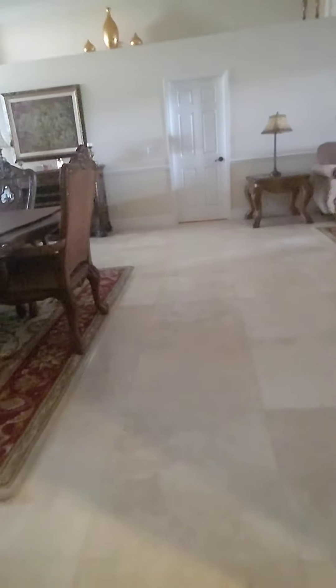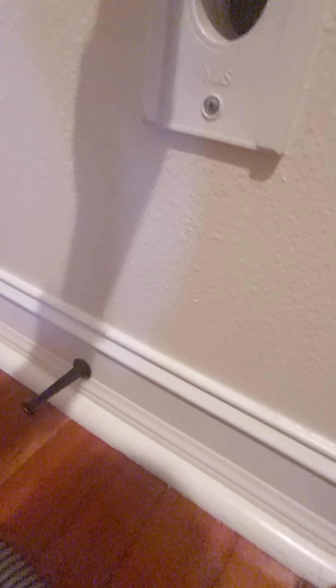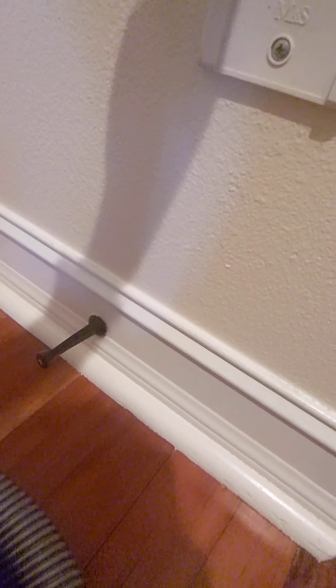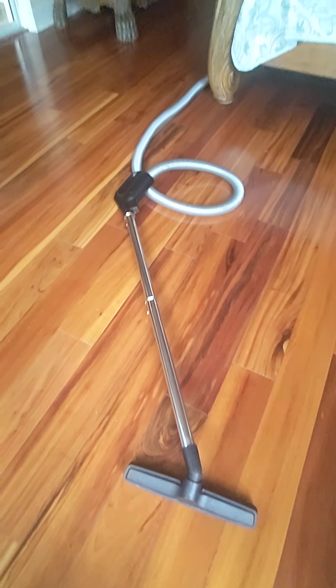This is going to be the video of the central vac review of the airvac M&S Systems, how to use it. Every time you're using the vacuum cleaner with a central vac, this is supposed to open and you put the hose in it. It's like a charging iPad thing, but it's made by air, not electric — it's a hose that plugs in to turn on the vacuum cleaner. It's super loud when it shuts off because it makes like a zzzz sound, but that's okay.